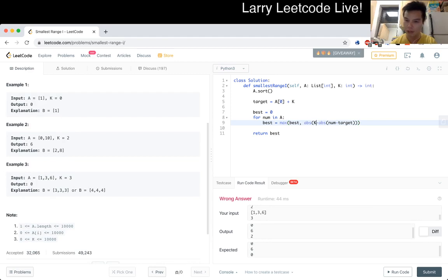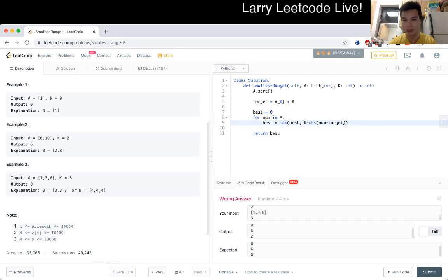I think this is a little wrong. Oh no, we don't want the absolute value. We actually want either min or max of 0 or something like that.